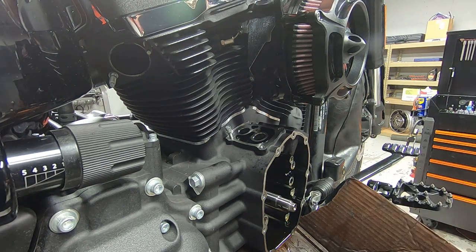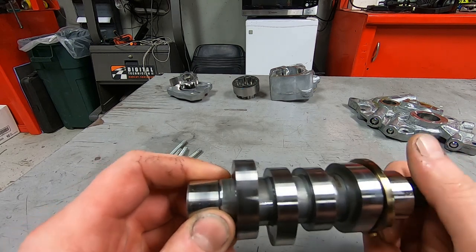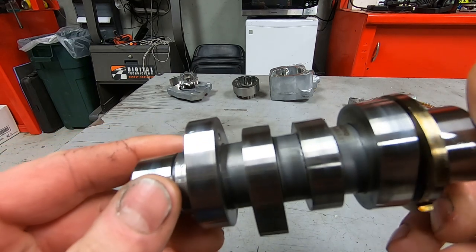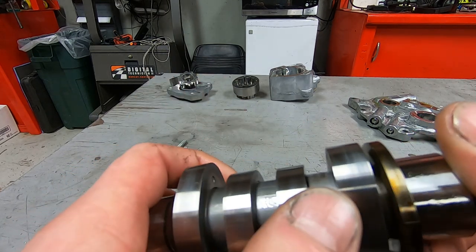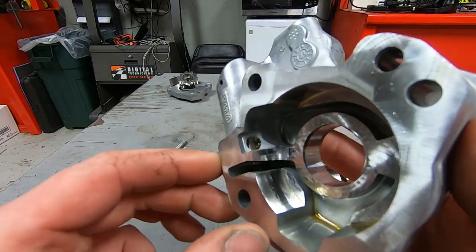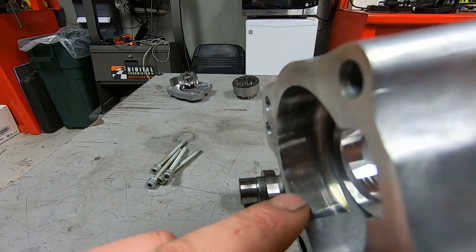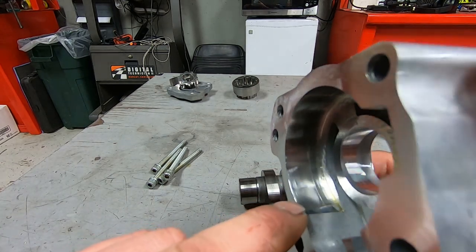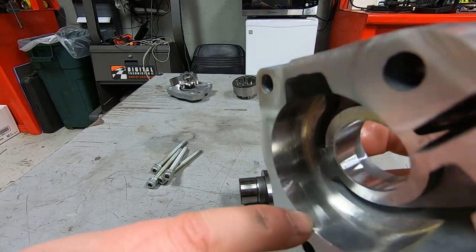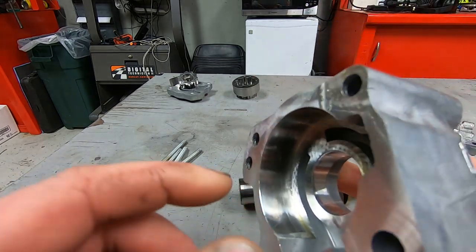Let's take a look at the components that came out of this bike. This bike has 7,000 miles on it — it looks about normal. These camshafts are made in a weird way, but there's just a little bit of wear. It's not typical to see grooves in newer Milwaukee 8 pumps. There's a weird shadowing happening where it looks like the scavenge pump was touching here, not here, and then here again — patchy through here. This bore isn't perfectly circular.